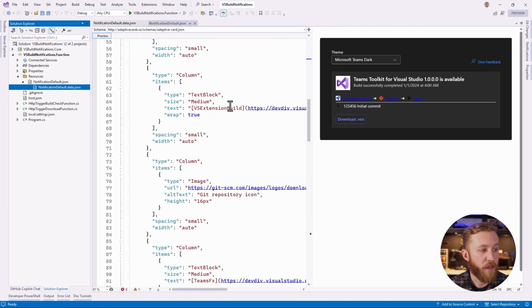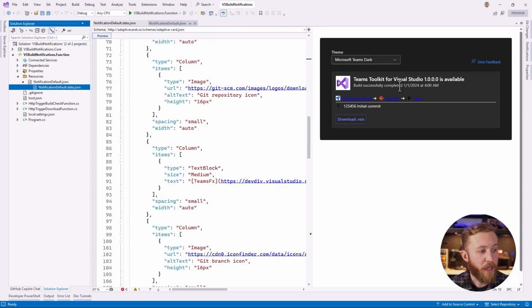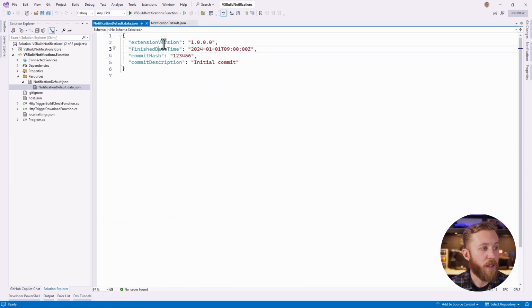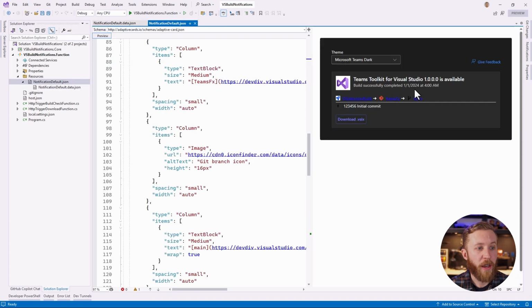And the other thing I've done is I've added a data file here, so all my templated values that I have inside of here for these links and the dates and things like that, that's all dynamically generated. Well, inside the data file, I provided some default values for that, so that way I can see that in the rendering. So you can see that here. Here's just a default date that I put in and a time, so I can see what it looks like. So that gives me a way to edit things at design time and not have to run it.